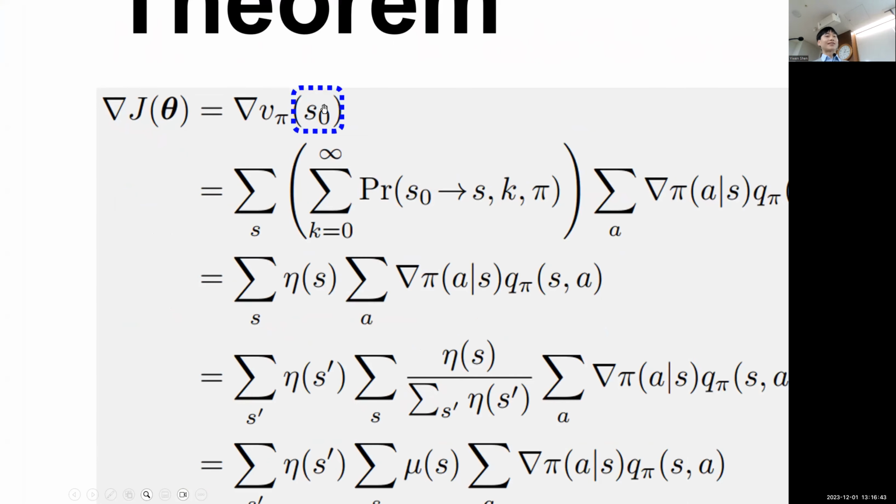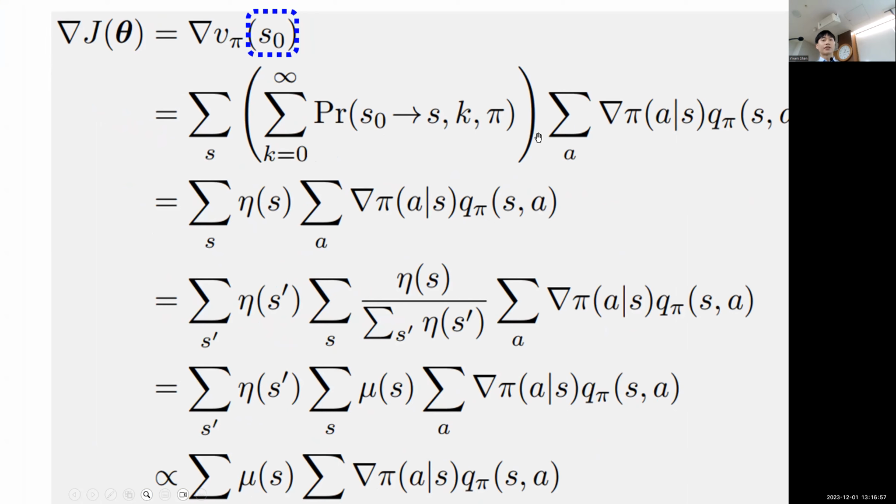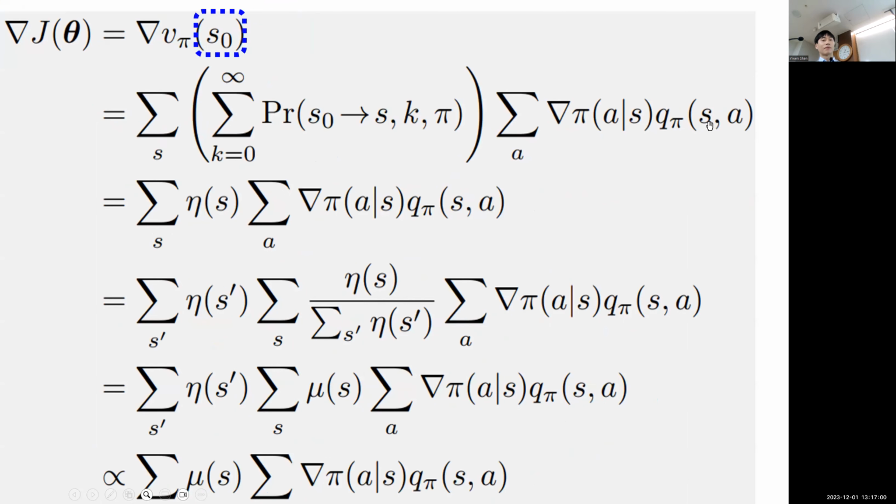So now we put this S0 here, which means from S0 to any state, we have the transition probability, then times this pi S Q pi. Now we can just rewrite this part as eta S. We just simplify it, because it's like a multiple step transition probability, right? So we just give it eta S.